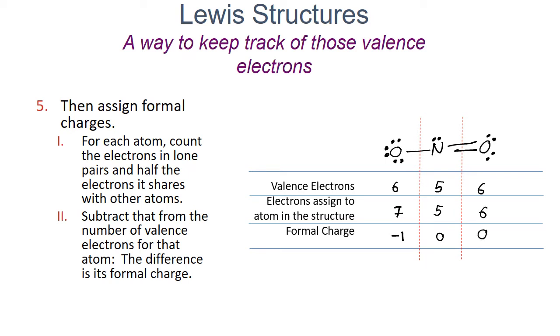Now we can draw this structure like this: double bond O, 1, 2, 3, 4, 1, 2, and here oxygen 1, 2, 3, 4, 5, 6. There is no charge on nitrogen and the second oxygen, but you have to keep the minus on this oxygen atom. Therefore, this is the structure of NO2 minus. Now you can write down that this is the Lewis structure of NO2 minus.